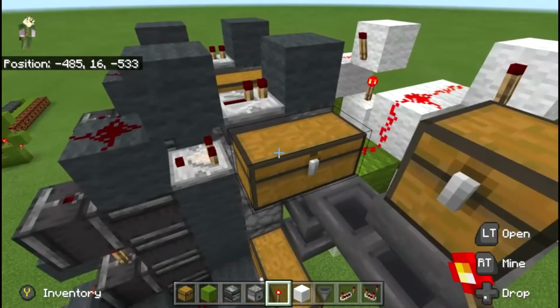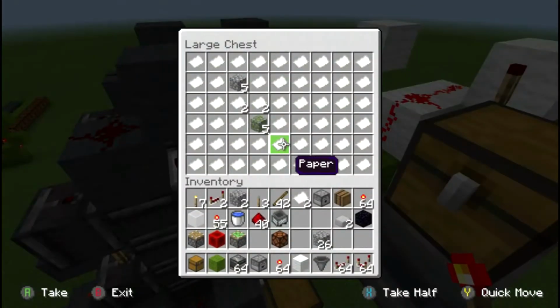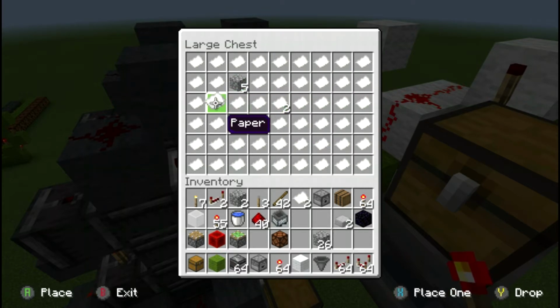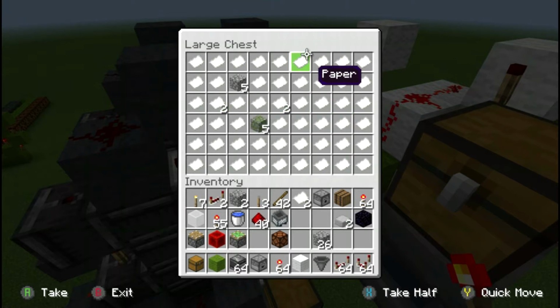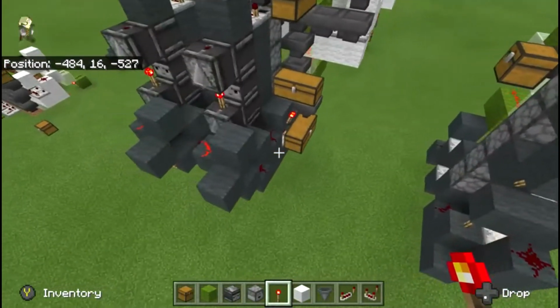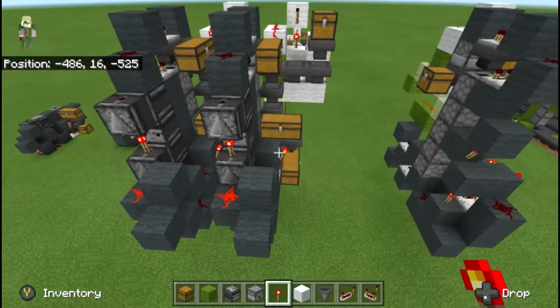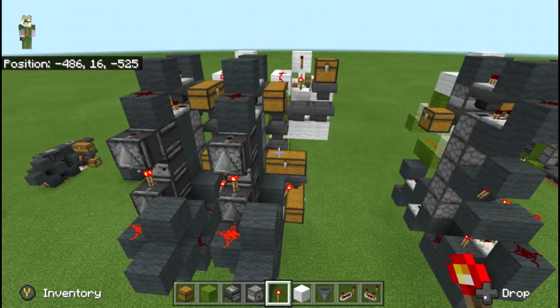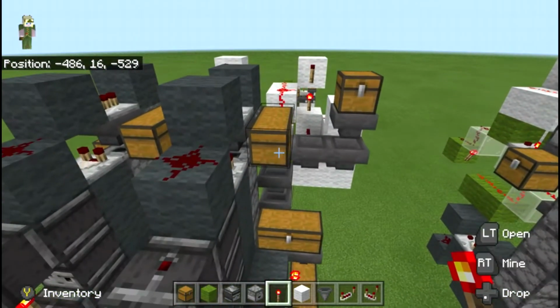The way that you do that is by putting particular items in here. In this case, I just have 2 different items and then a bunch of filler. But you could put an entire chest full of items in here and have these all go out into a particular slot of chests, or row of chests. So that's what it does.